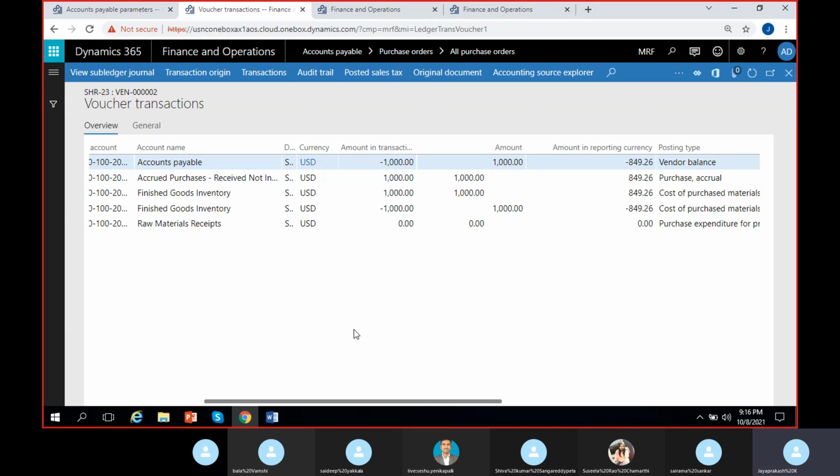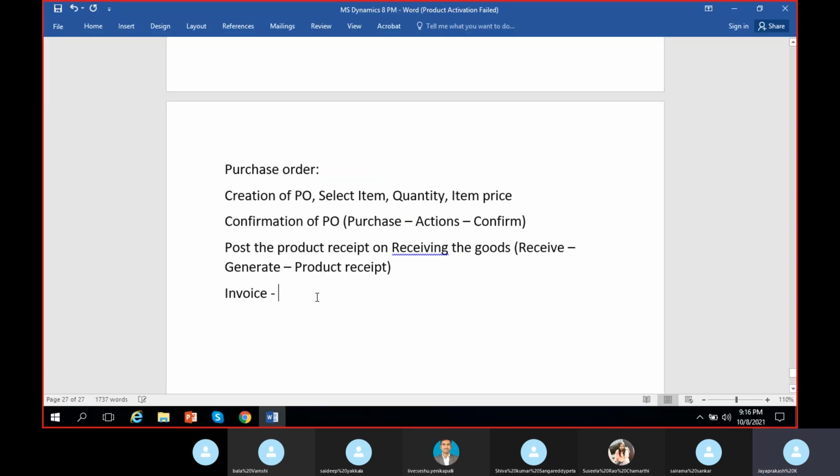So that's all we have in this invoice. For invoicing, I told you, you have to click on invoice and generate invoice. Once after generation, you have to give the invoice number, click on update match status and post it.